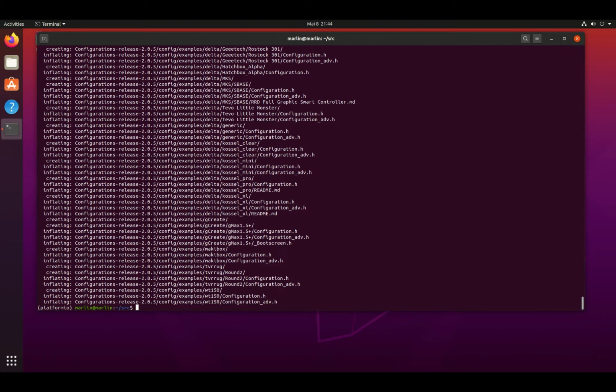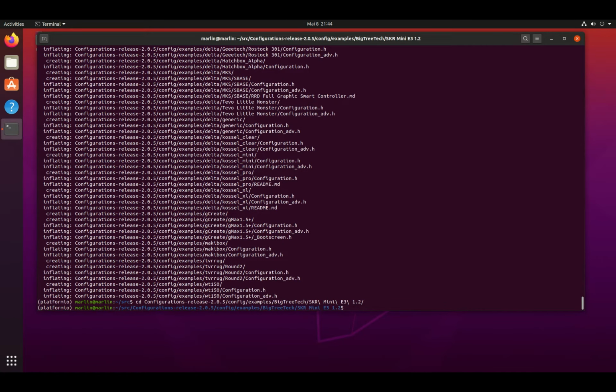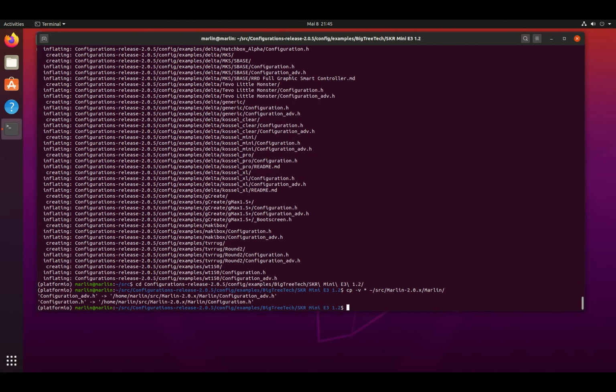So we change into the directory of the example files, and then we copy all the files into the directory where Marlin actually expects them for the build. That is in source as we created, and then Marlin 2.0.x and Marlin, the subdirectory. I added a -v option here so you see what's copied and to where. And we change into the Marlin source directory.